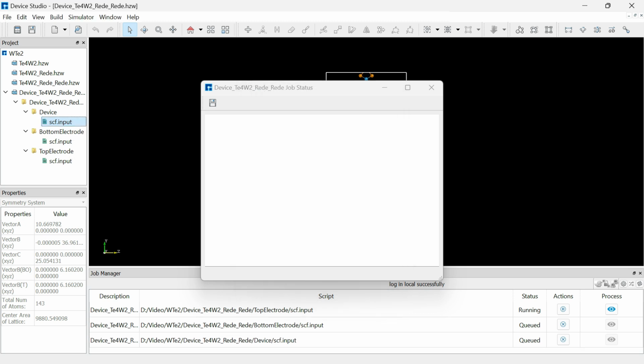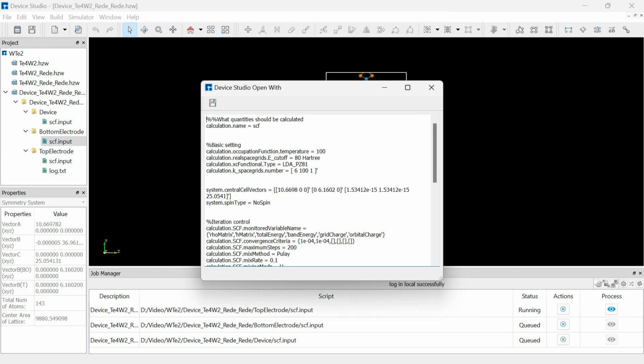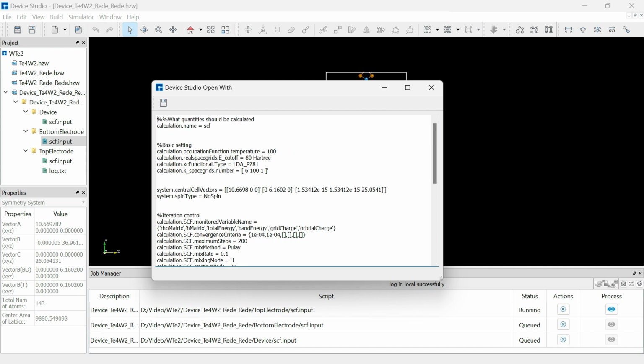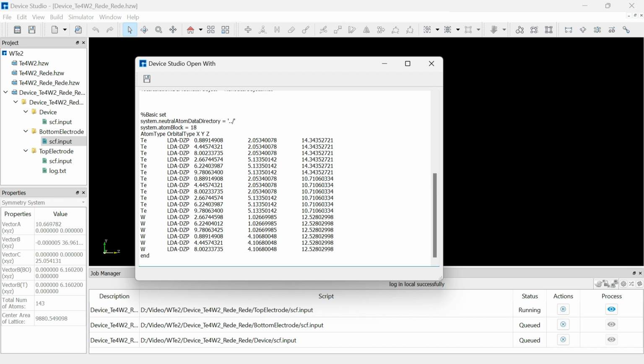Okay, your calculation is running, you can see in the job manager the calculation status is shown here, which is in running condition. If you wanted to see the input data, you can right click, open with. As you can all see, this is your SCF input data which you selected from this calculation.